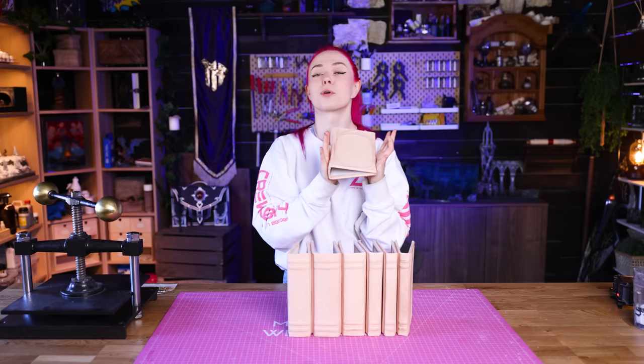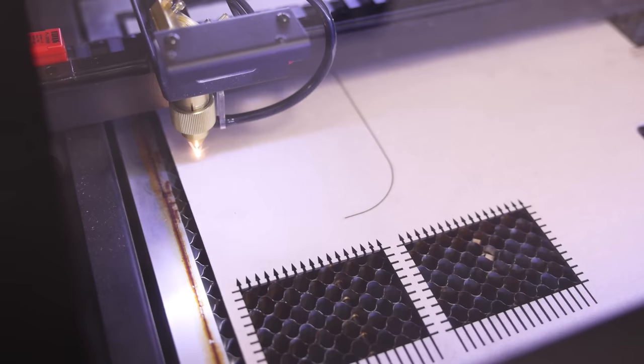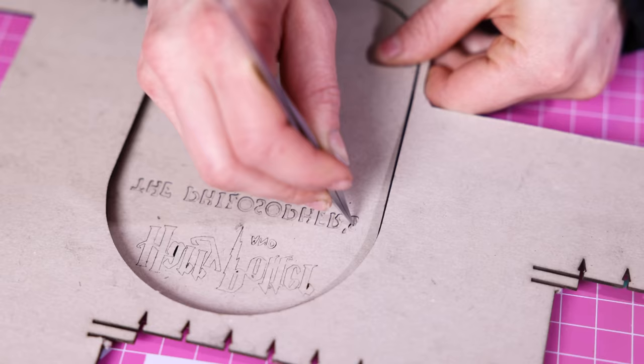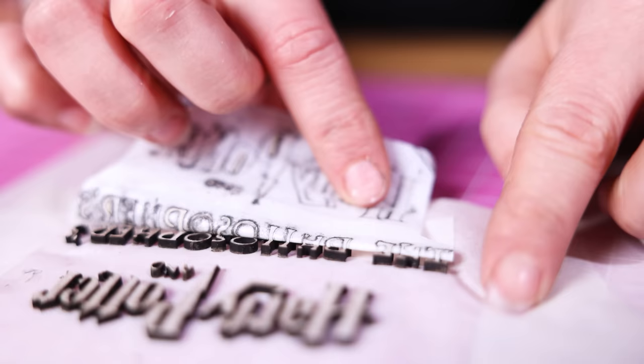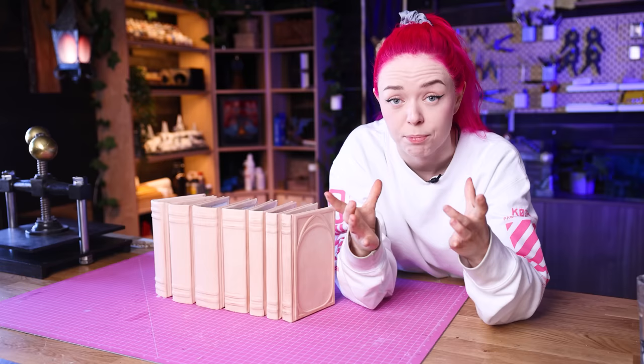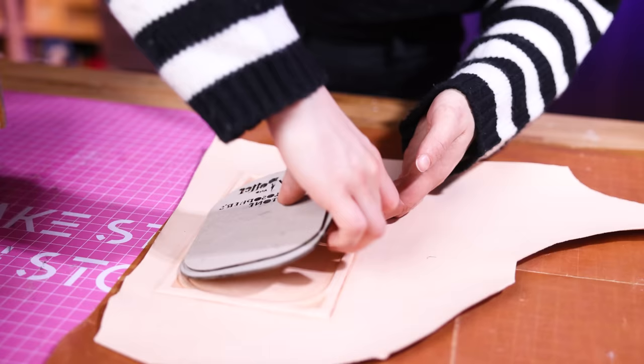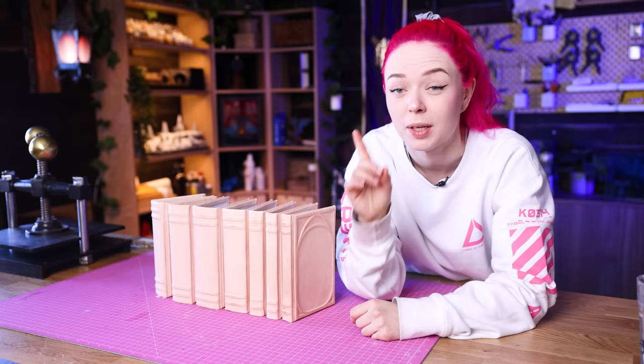We're gonna try to do some stamping. I made a little test piece just to make sure that I'm even able to do this. So I found the logo and everything, turned it into a file that I could laser cut, then cut it out on the laser in cardstock, and kind of made this plate that I could try to stamp into the leather. But the thing is, when you stamp leather, you have to wet it first so it will take any impressions, and cardstock is not a good option, it just kind of crumbles. But it worked just for the test, but for the final one, I'm gonna use wood instead.